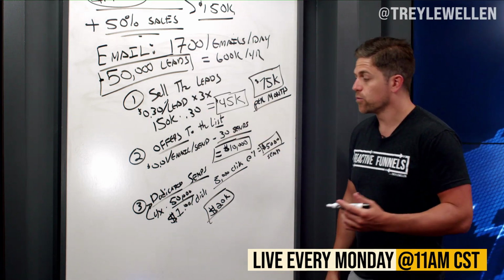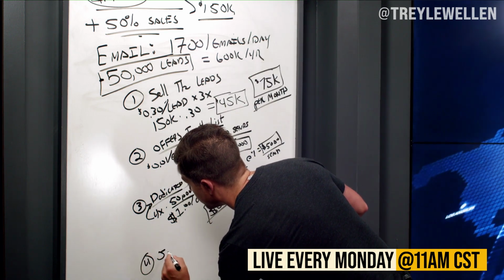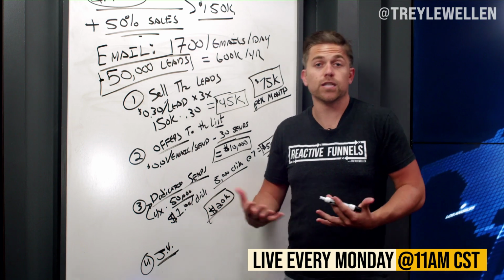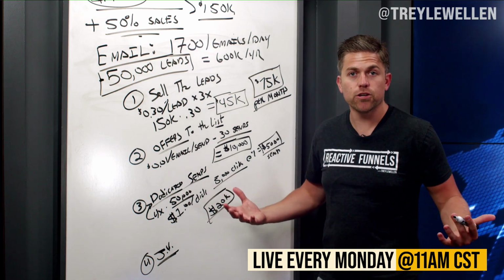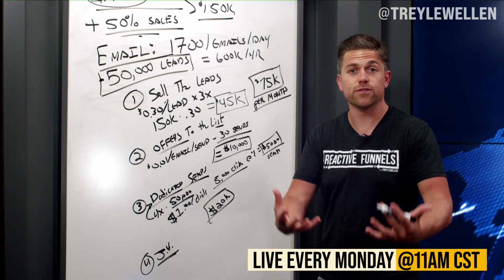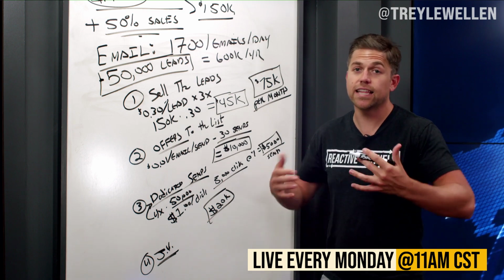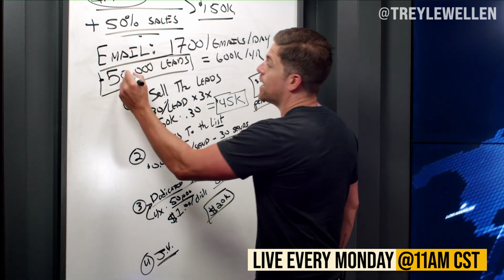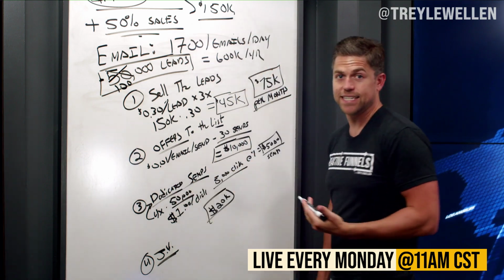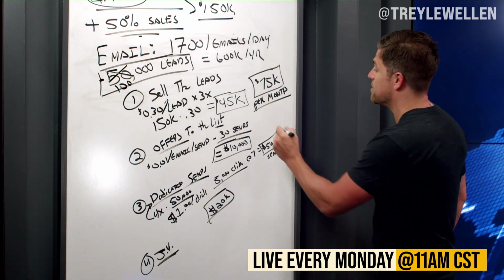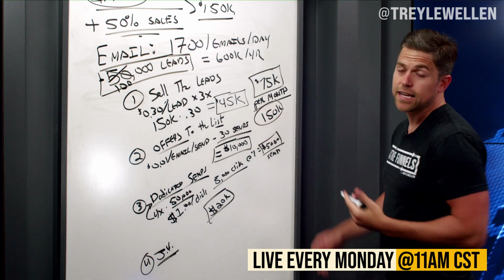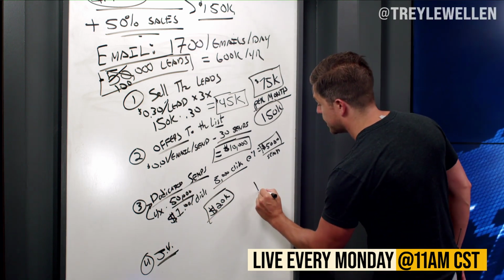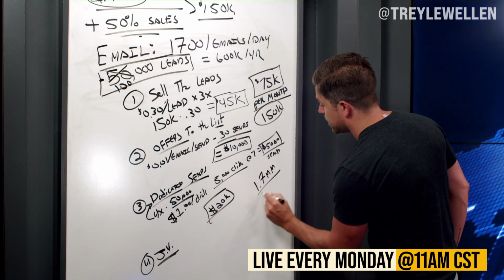Now, of course, what if you did something really cool and spectacular, like a joint venture, a JV? You go out and team up with other companies or people who have similar offers or similar audiences, and you say, hey, you want to do a database share? You want to trade databases? So you take your CSV of data, they take their CSV data, and you add that to your database, and they add that to theirs, and now you've doubled. You literally doubled your database overnight. So instead of 50,000 people, my friend, now you have 100,000 leads. And instead of making $75,000 a month, you're now at $150,000 a month. And my friends, $150,000 times 12 months is, what, 1.7, 1.8, somewhere in there, $1.7 million a year. It's a $1 million a year business.